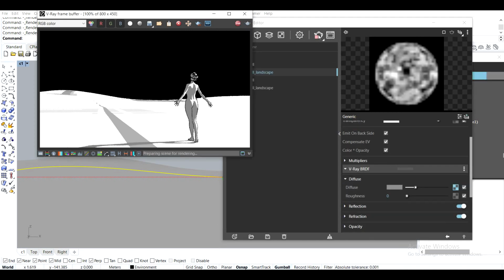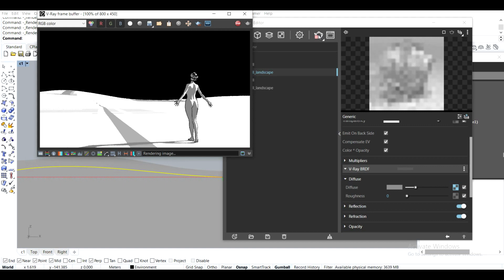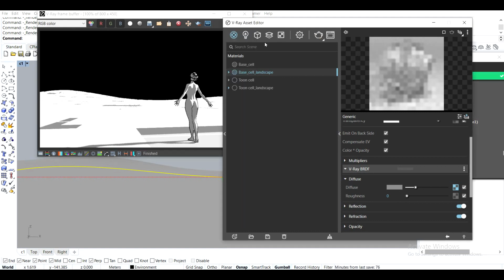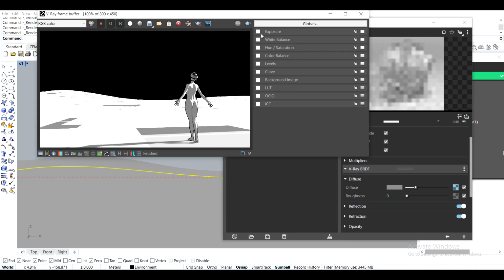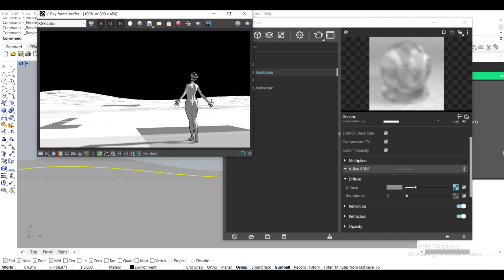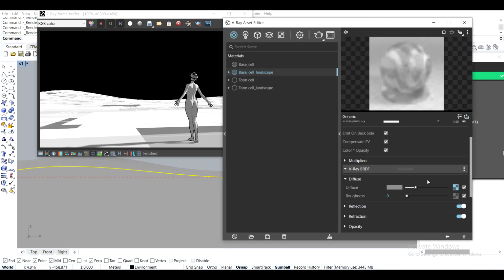I render again. Still way too big, but let me check with exposure controls. Let me reset them and highlight burn, turn that one all the way down so that nothing gets burned. Yeah, this is still way too big.